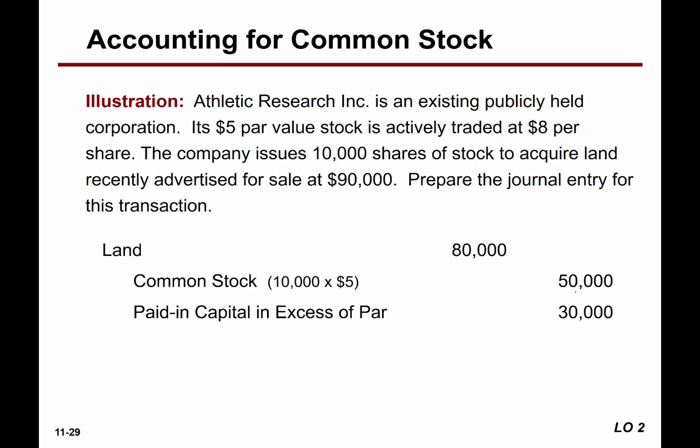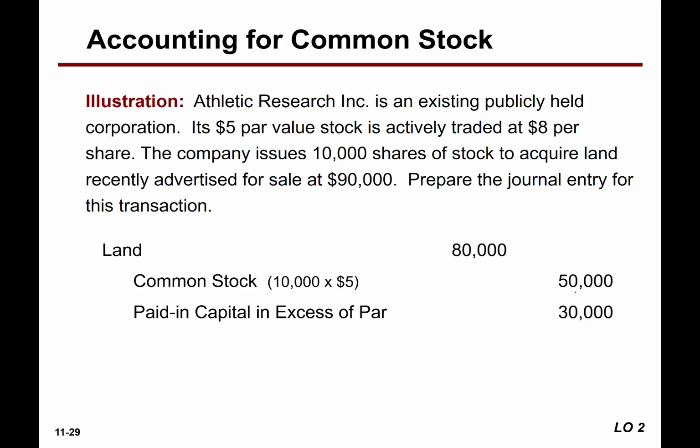Now you'll see some problems when you do the homework. They won't tell you the market value of the stock. They'll only tell you the value of the land. And in that case, you're going to have to use what? The value of the land. So you have to read the problem to see which one gives you a more reliable value. That's what you use to drive the transaction.